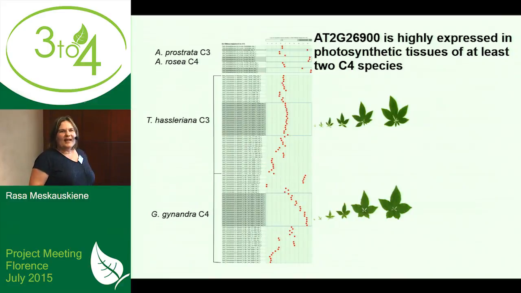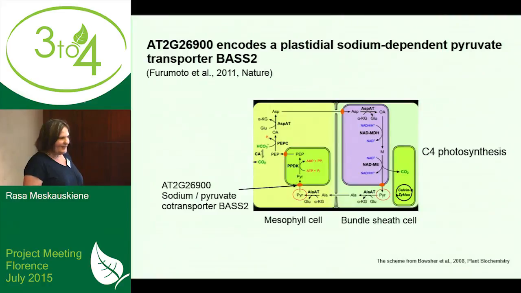So I thought, okay, that gene looks like a C4 photosynthesis related gene. And then I, of course, looked what it is. And so you are, of course, laughing. It's a very known gene, found partially, I think, by you. And it encodes a pyruvate transporter from the cytosol to the chloroplast in the C4 cycle. That's Wikipedia, so don't blame me.